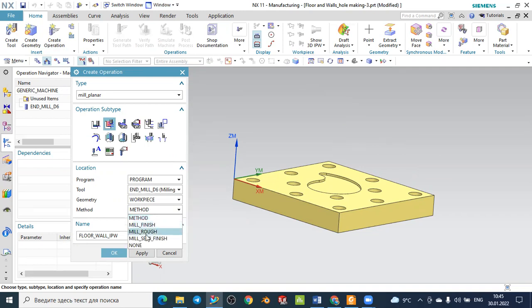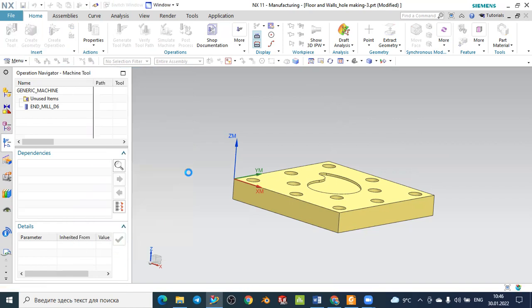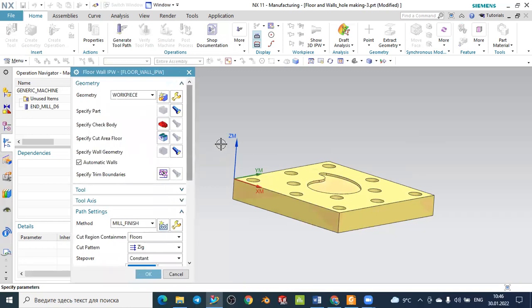In the roughing and semi-finish operation, material will remain after the operation, and we have to make some finishing operation as well. But if you want to directly do finishing operation without any material removal after the operation, you can select finish. In my case, the name of the operation by default is floor and wall IPV. So press OK, and you will be directed to the menu of the floor and wall IPV operation.